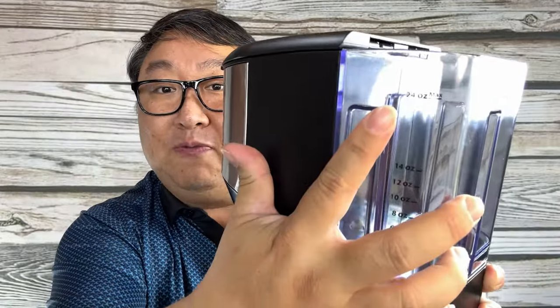Now, one of the things that I will tell you is that it looks like it holds 24 ounces. So not a lot of water, and that's okay, but a lot of people complain, hey, I can't make cup after cup. This is not the biggest reservoir. It does not go down the whole side here.